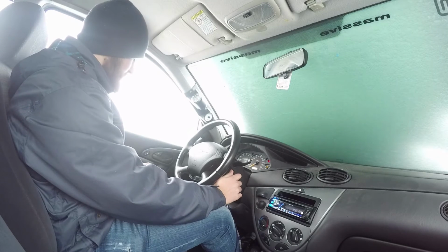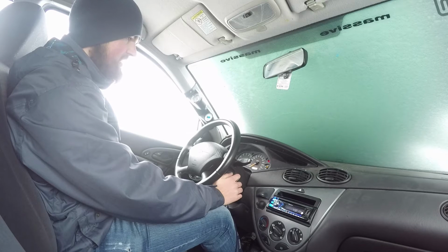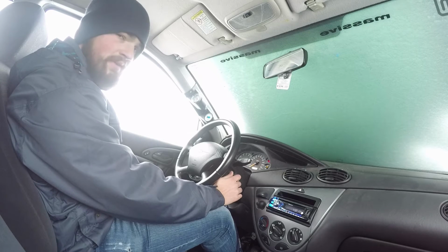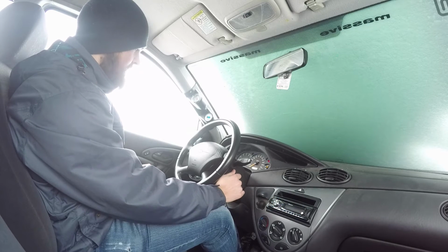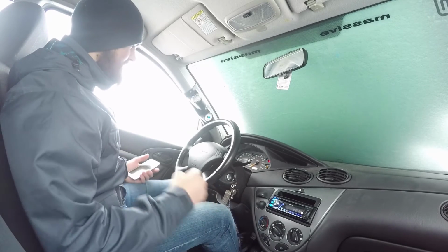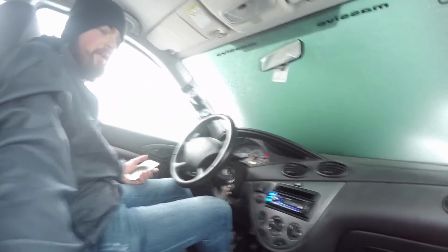It hasn't been started for about 3 weeks now, and it's been like negative 20, negative 30 at night for a few days now and stuff like that. So we'll see how she does. Purrs like a kitten. Is also running rich as crap.